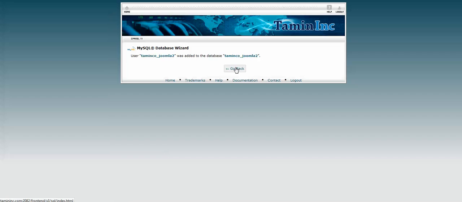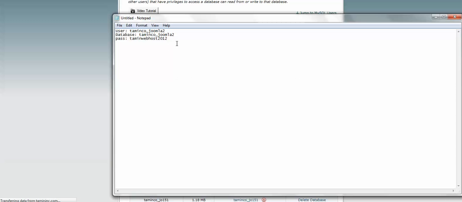It's very important that you store this information somewhere, because there are times when you have a problem or some type of issue when you have to go into what's called the configuration.php file to make some alterations and move and change some things. So you will need this information. It's very important. Now, if you lose it, there are ways that you can reset it. So make sure you keep that saved somewhere.